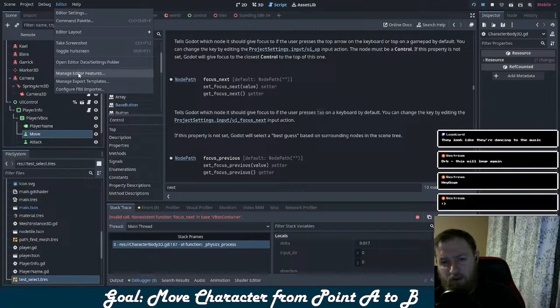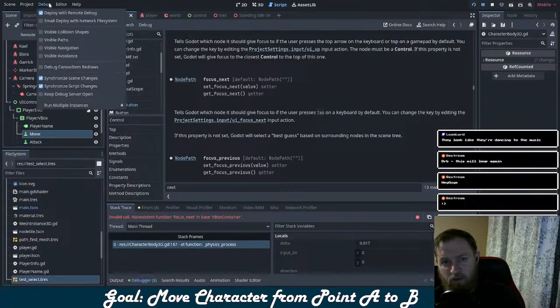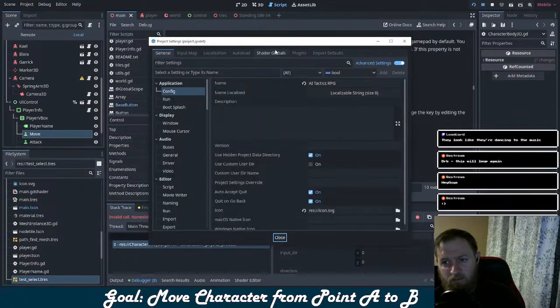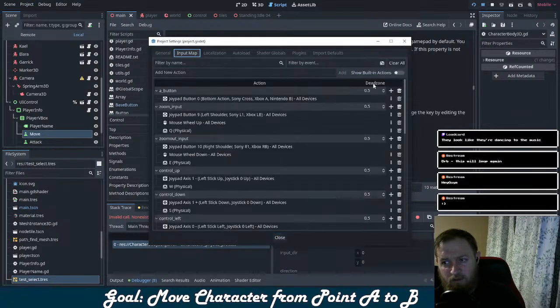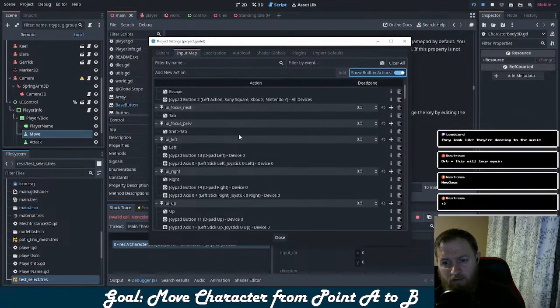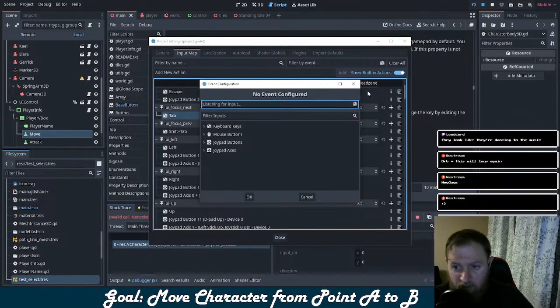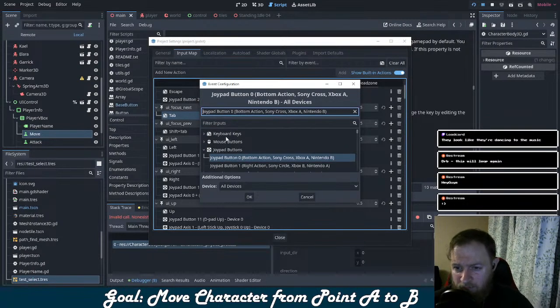Let's check something real quick. Project settings, input and app, UI focus next here. Let's also add that to it.